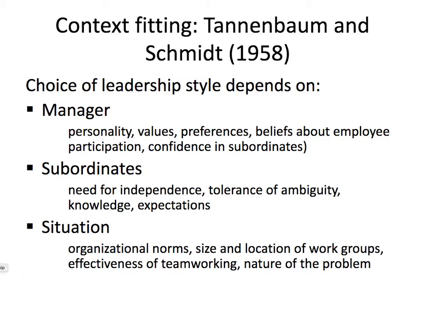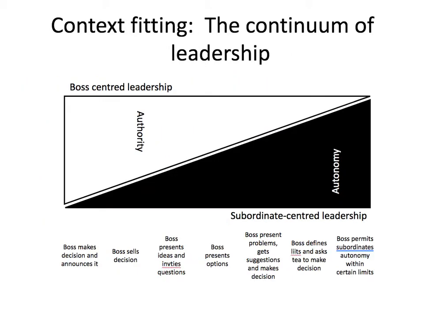So, unlike trait theory, the leadership styles approach says, firstly, there are different ways of being a good leader. So, there are different styles of leadership. And then there are different contexts which make different styles of leadership effective or not. And this has led to a whole host of different ways of thinking about how to match the style of leadership to the context.